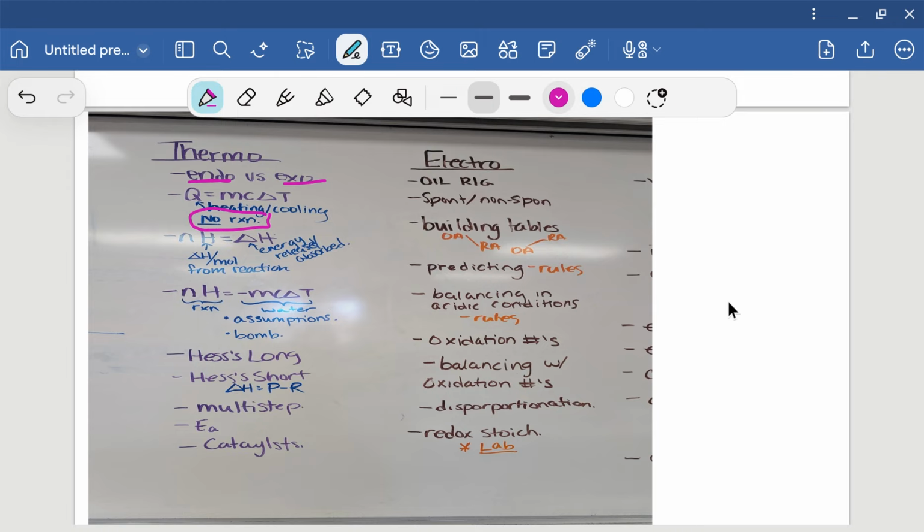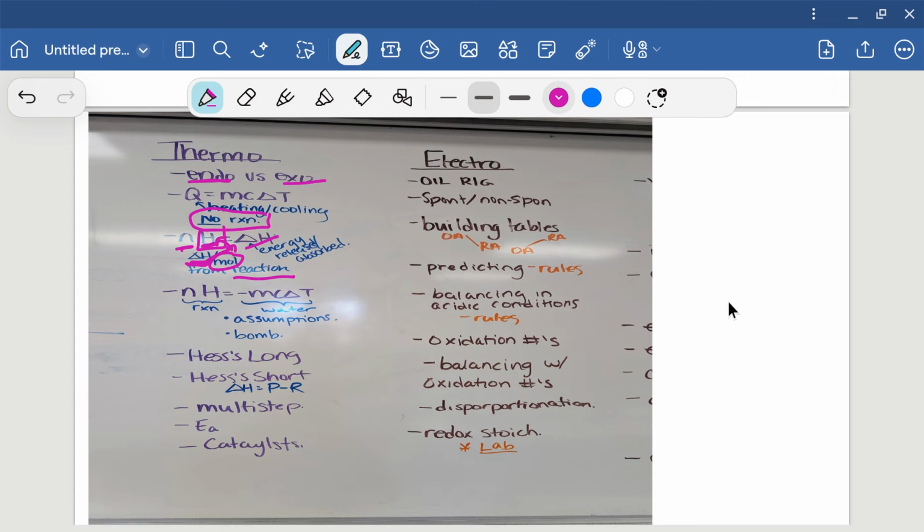So no reaction. Then we want to see if you change the amount of moles, how does that change the energy released or absorbed to the environment? So the nH equals delta H question, you are getting moles, and then the H that's in the formula is your delta H from a reaction, and it is a molar enthalpy. So if it's asking for more than just 1 mole, you'll have to divide. So don't get confused by that, because even though it's delta H from the reaction, it does not go over into the delta H of the equation. It goes into the H of the equation, and then your result is what's released.